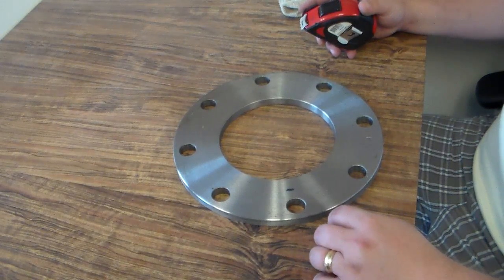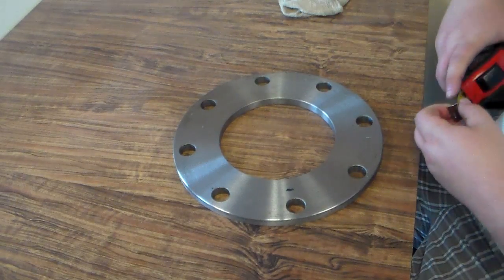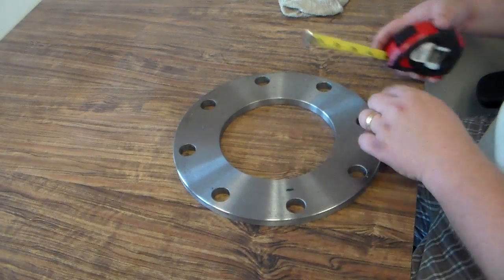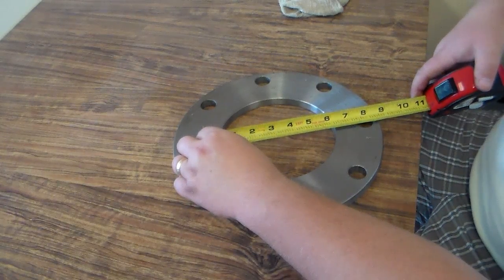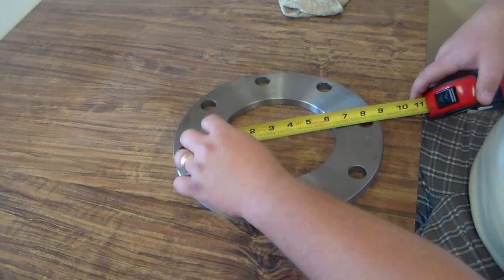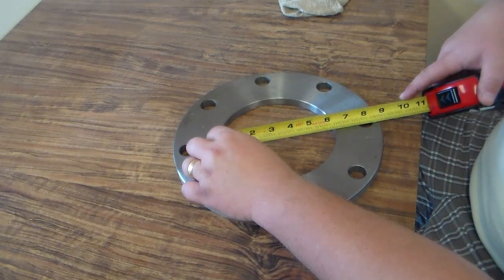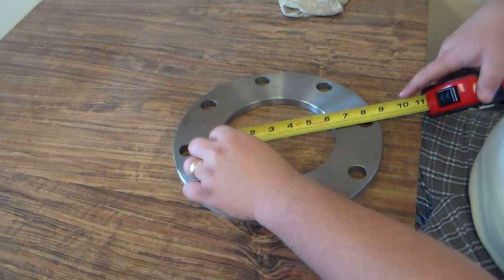The first thing I like to start off with is the inside diameter. This is obviously the inside of the flange. To measure the inside diameter, we want to line up between two opposite facing bolt holes. I'll line up between these two and take a tape measure — you can use a ruler or anything that is handy — put it on the opposite side, line it up with a bolt hole on the opposite side, and line it up to the center of that bolt hole. You can see that this is just over six inches, it's six and a sixteenth of an inch. So we know the ID is six and a sixteenth.